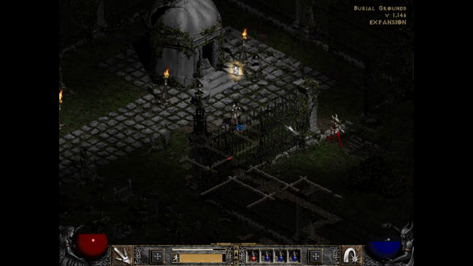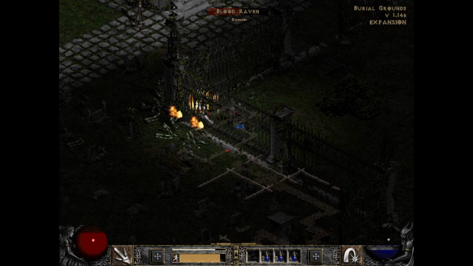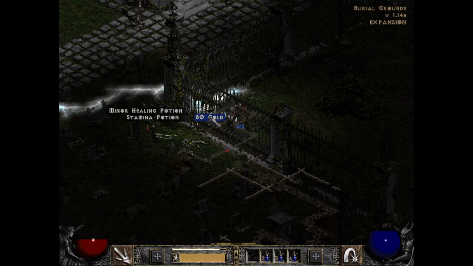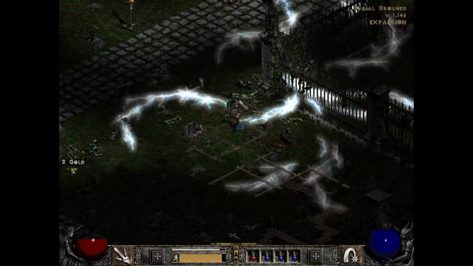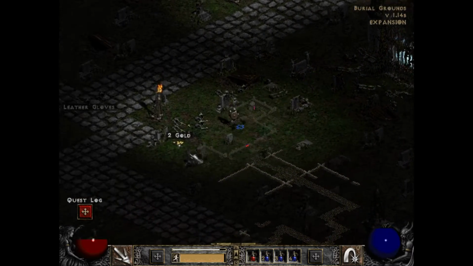Stop running. I guess that's the part that's annoying. Oh yeah, she's cornered. Whoa, we got a set item. And something we can use. That's pretty sweet. Wow, we lucked out. And we destroyed her so easily too. That's pretty awesome.